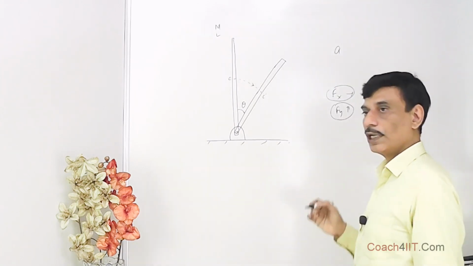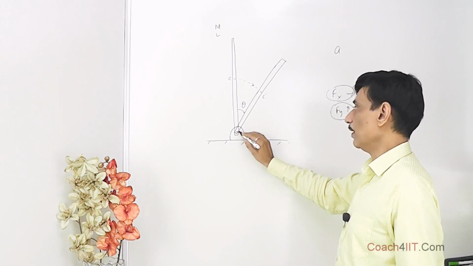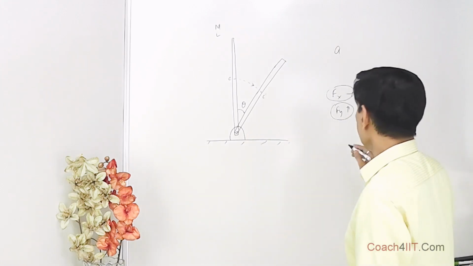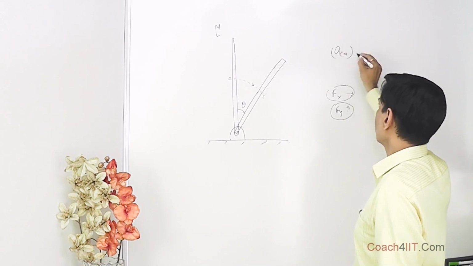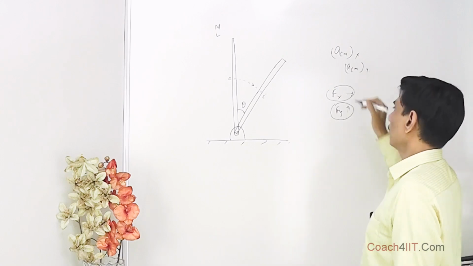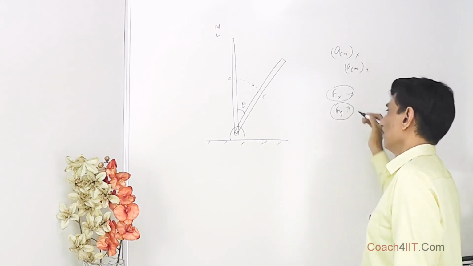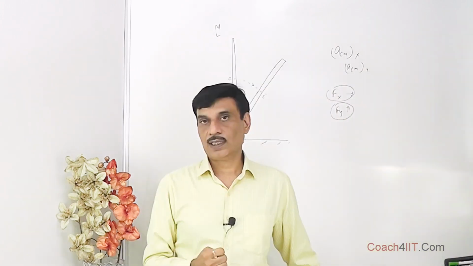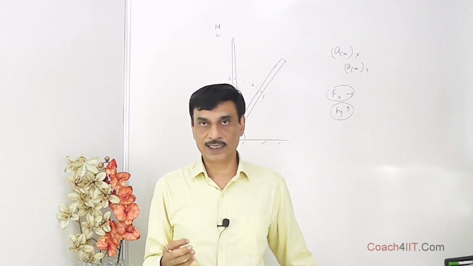Now if we need to find Fx and Fy so that we are able to find the pin reaction over there, it means we need to find the acceleration of center of mass along the x-axis and along the y-axis, because from there we can find the force along the x-axis, and from here we can find the force along the y-axis. And then, how we found the centripetal acceleration and tangential acceleration.